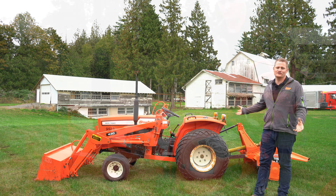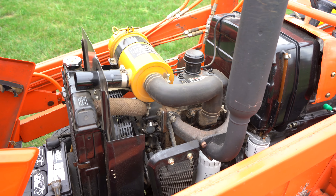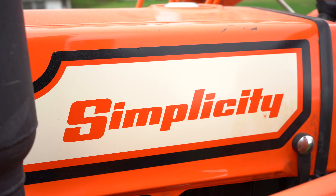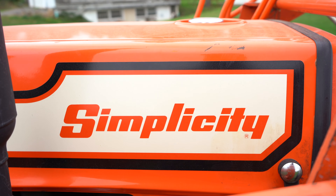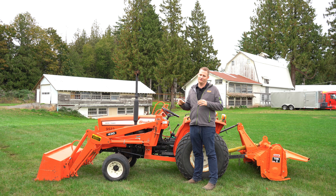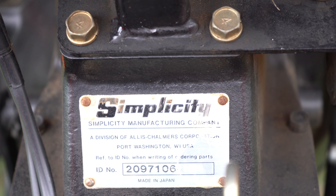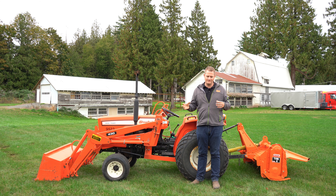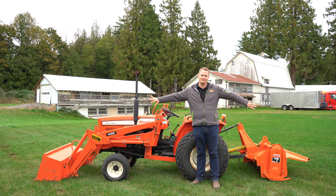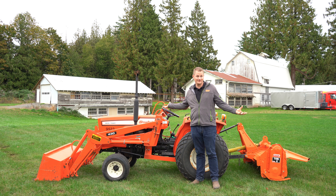This one looks like an Allis-Chalmers. It's a two-cylinder diesel tractor with 23 horsepower, built by Simplicity for Allis-Chalmers. It says Simplicity on the hood because this is the Simplicity version. The owner's manual has both an Allis-Chalmers model number and a Simplicity model number, and on the serial plate it says 'Simplicity, a division of Allis-Chalmers.' So after they became one company, there were probably both Simplicity and Allis-Chalmers dealers, and they made one tractor for both — this one probably went to the Simplicity dealership.